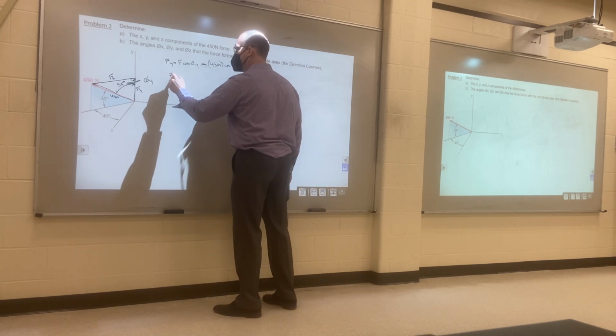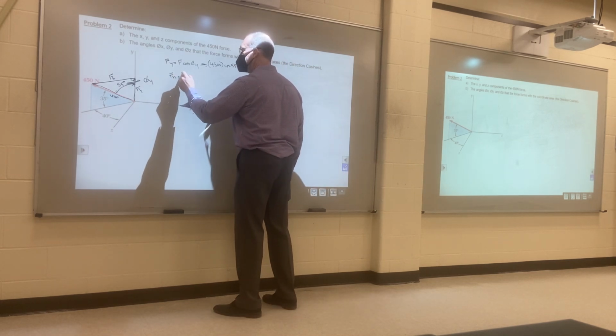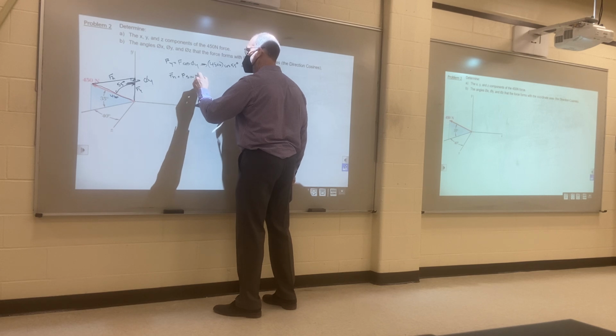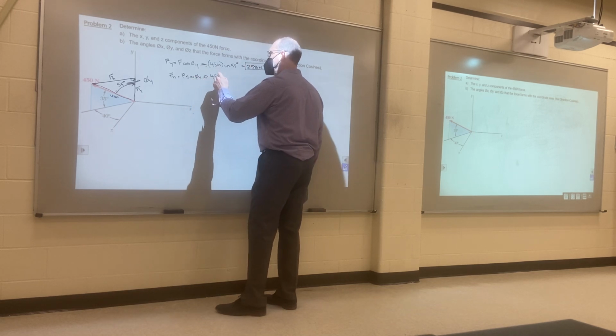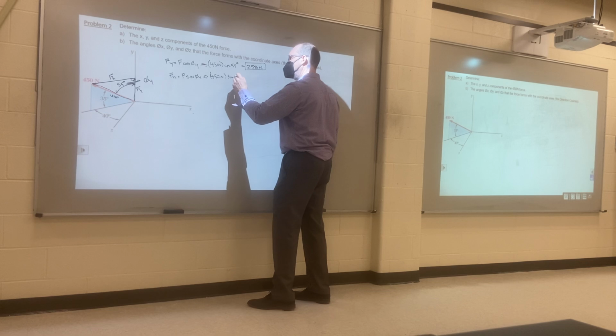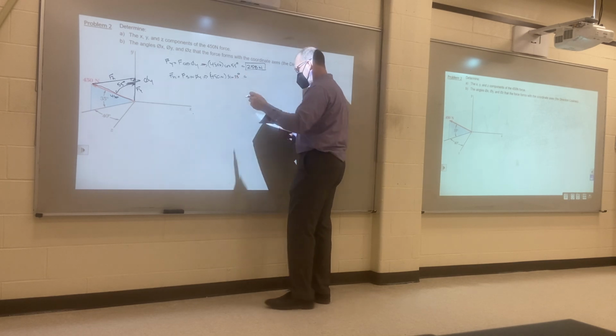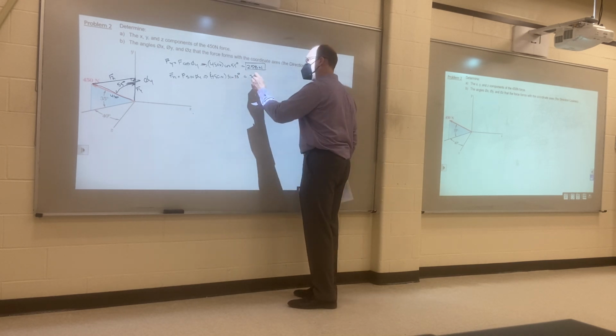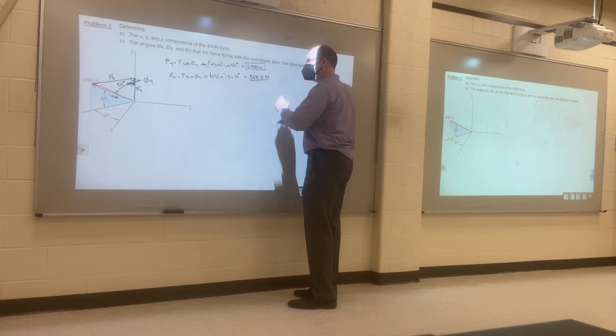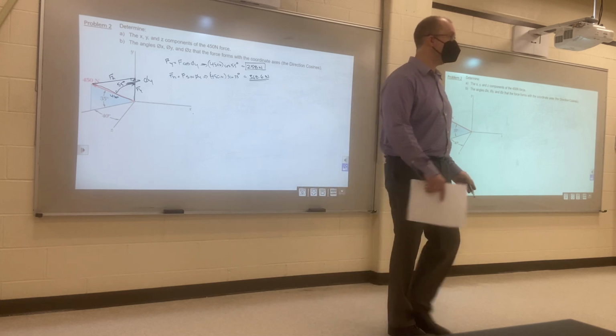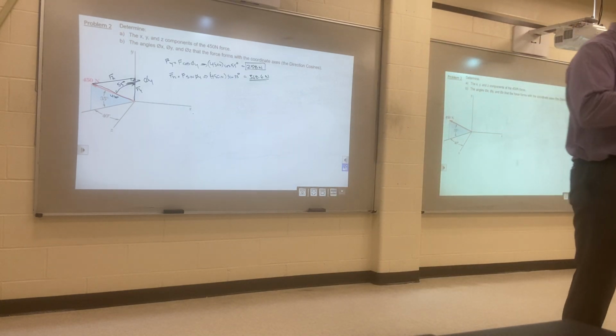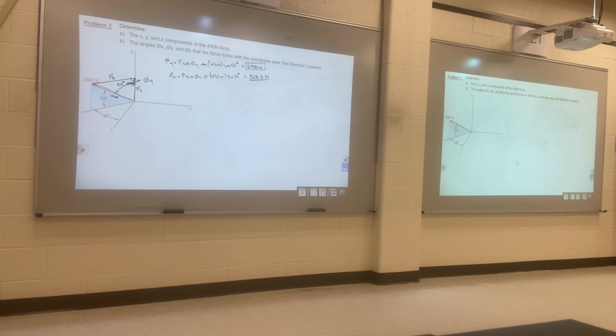Fh is equal to F sine of theta y. 450 newtons, sine of 55 degrees. And that's 368.6. That's not an answer. But this is a simpler way of solving it than when I saw some people doing sine and cosine, mixing them together like we showed in the presentation, which you can do. But if you don't feel comfortable with it, this is a much easier way of doing it. It gives you the hypotenuse for the other triangle, right?